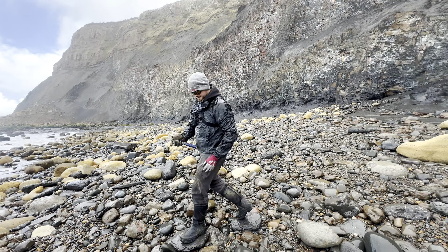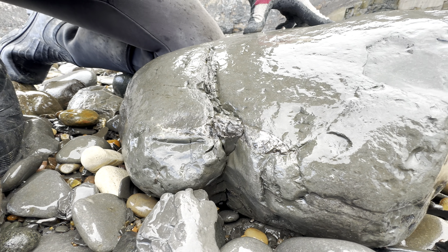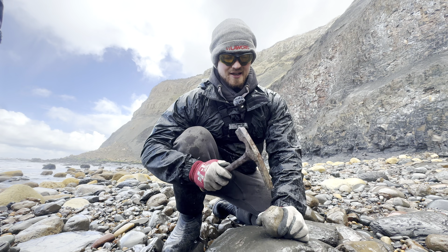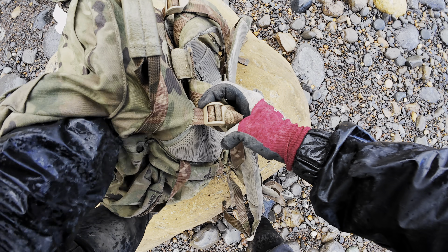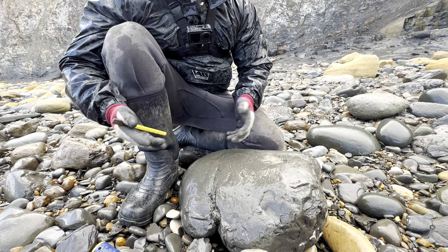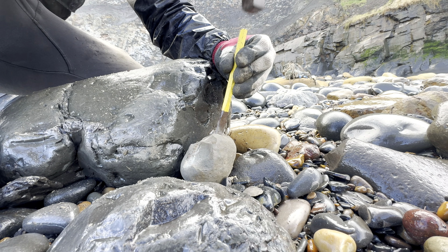This one down here looks good. You can actually see on this nodule there are some quite large ammonites which have eroded away — they're just partials unfortunately, but at one point they've been really large. I'll just give it a few gentle taps with the chisel side first just to create a nice little groove. Actually I'm going to get my chisel and split it with the hammer and chisel. We always bring a variety of tools just so we can use different methods for different fossils — not all of them behave the same way.